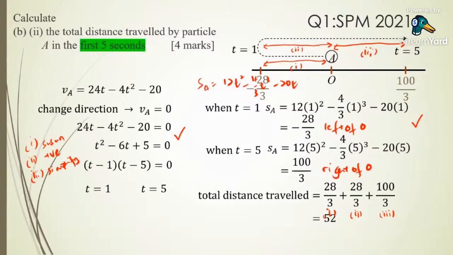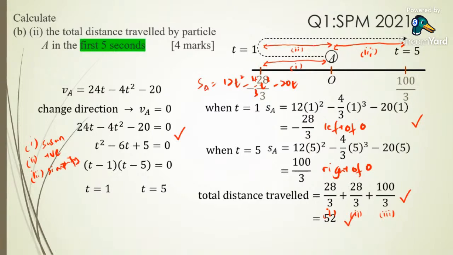Where is the second mark? Okay, second mark is di mana-mana, either you find the SA at t equals to 1 ataupun SA at t equals to 5. Mana-mana. And then the third mark is yang calculation yang ni lah, yang awak plus ni. Kalau tak tengok diagram betul-betul, most probably student will just plus number 1 and number 3. Dia lupa pasal number 2. And then obviously the fourth mark is the last one.